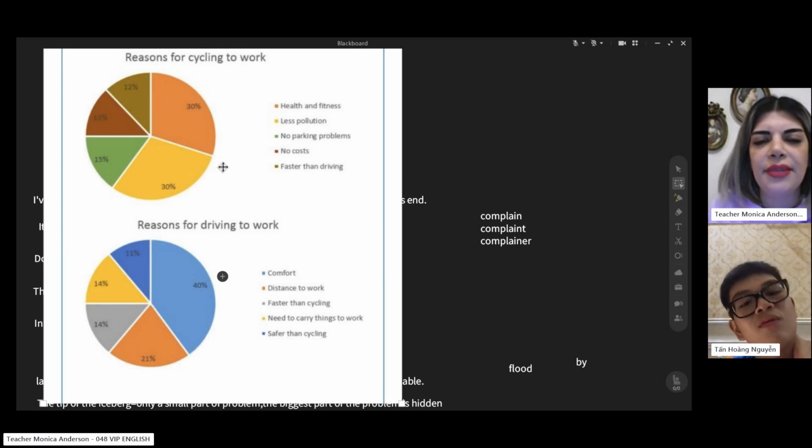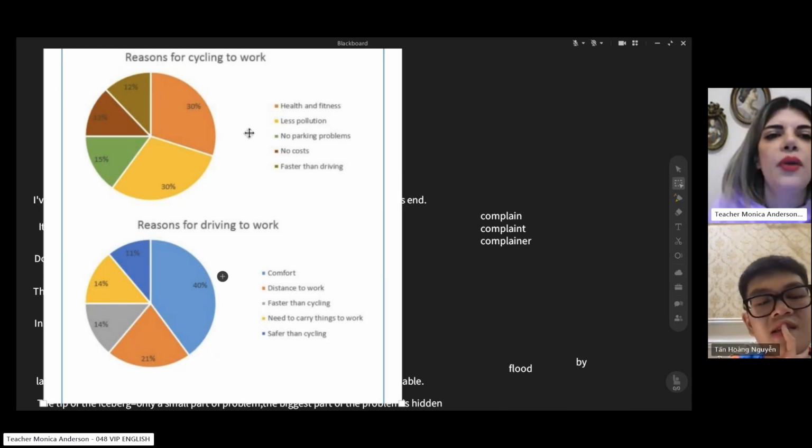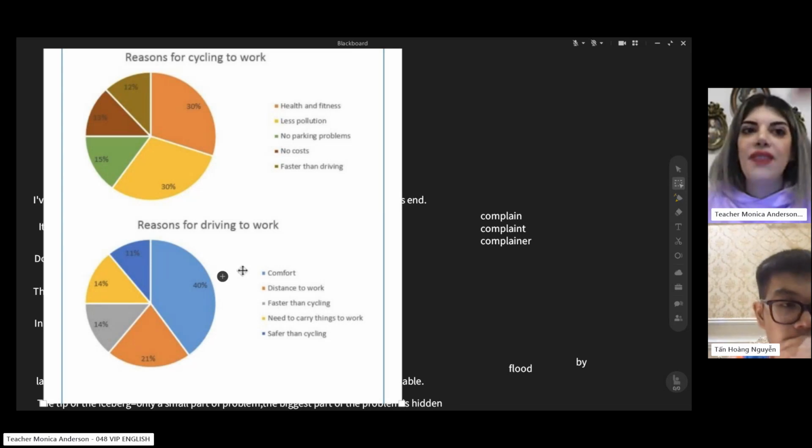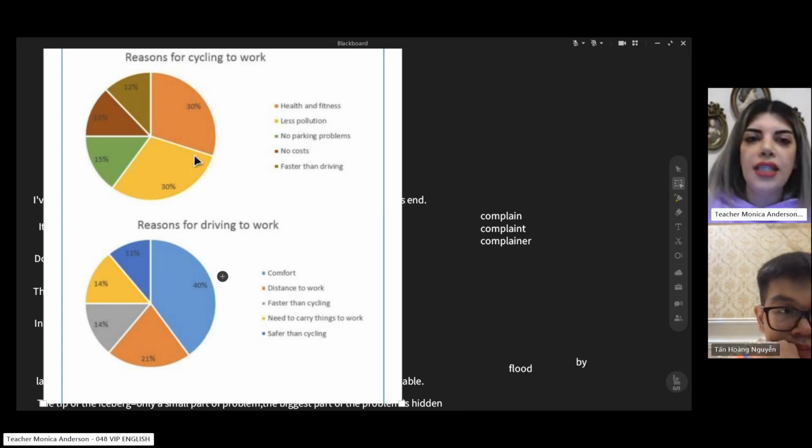Just this. Get it? For example, we have no costs, 13. But we don't have something like this here. Actually, we want to make something in common between cycling and driving. So in both charts, we have faster and we have again faster. So we can find something in common here. So equal proportion, and as you can see, an equal proportion of people chose the method that is fast. You know, get it?